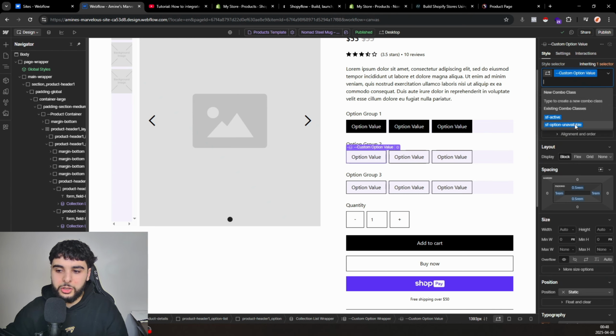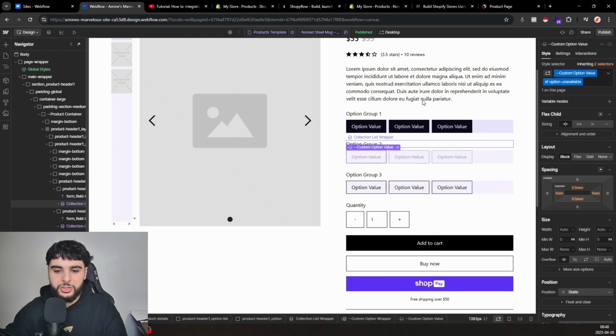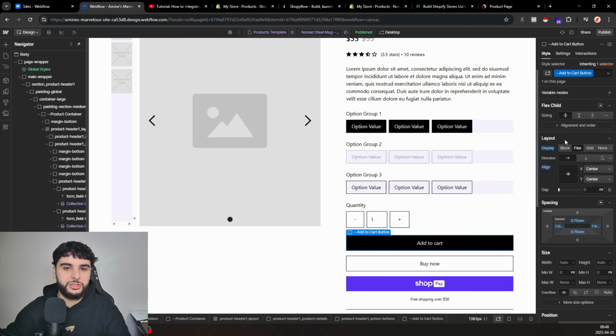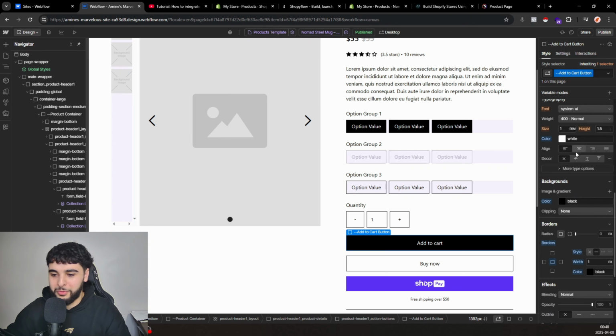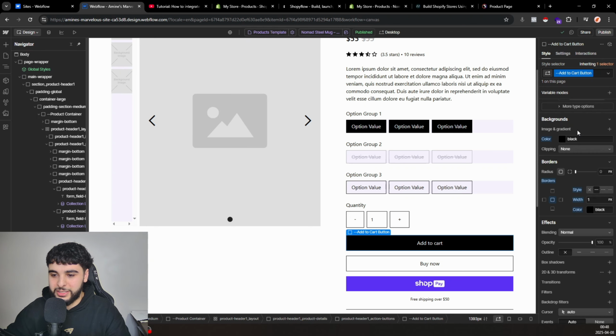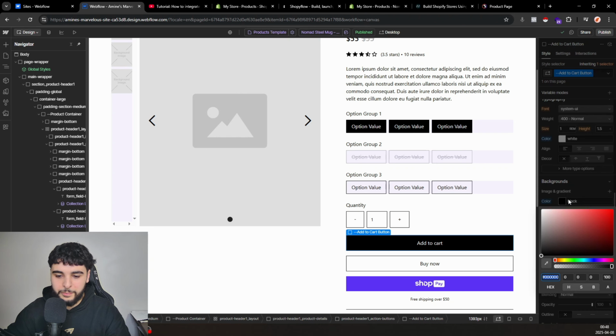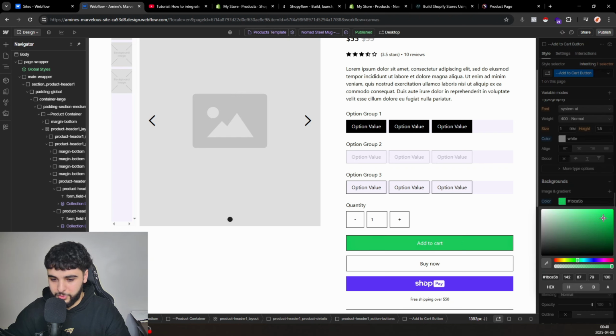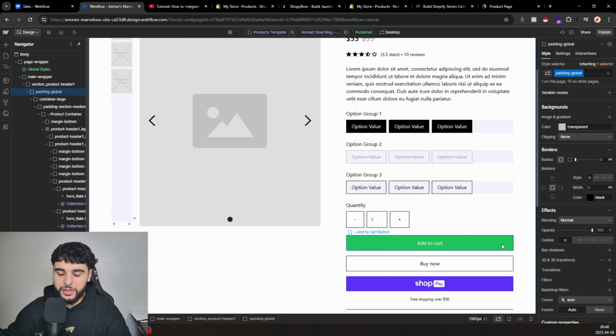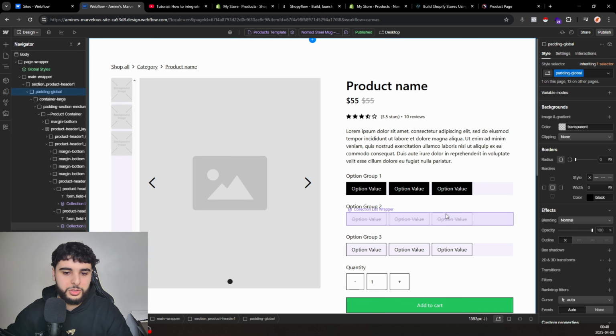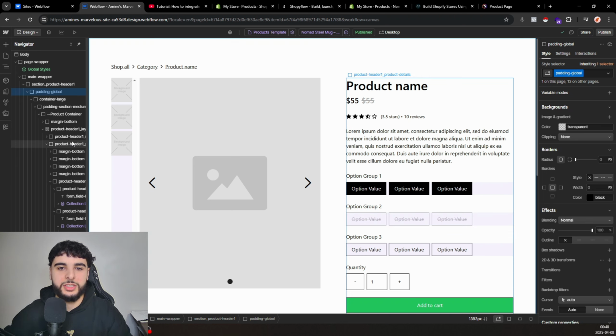I'm happy with the way it looks for the demo, so I'm not going to customize anything really. But you can pretty much customize anything you want. Guys, don't forget, you're on Webflow. Okay, on Webflow, possibilities are endless. So let's say I want to change my add to cart. I like to have a green add to cart. Usually it has a better conversion rate. Let's do just this green here. So you can just do anything you want. You can change the padding. You can change the corners. You can do really anything you want. You are on Webflow. So let me show you how you're going to set up your product page.